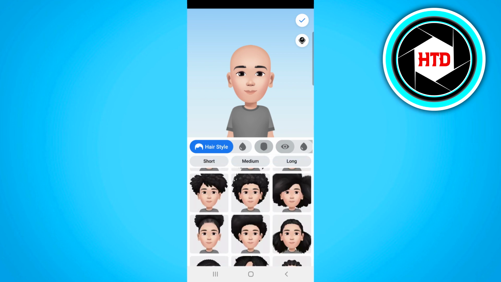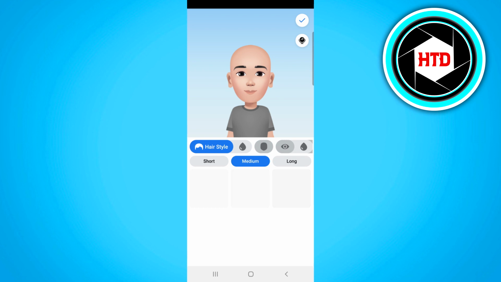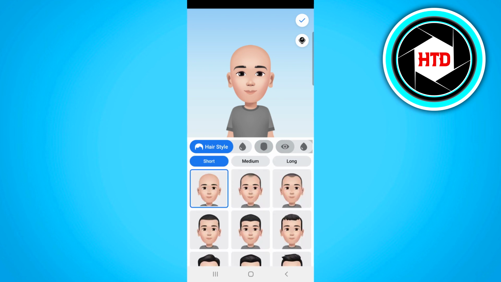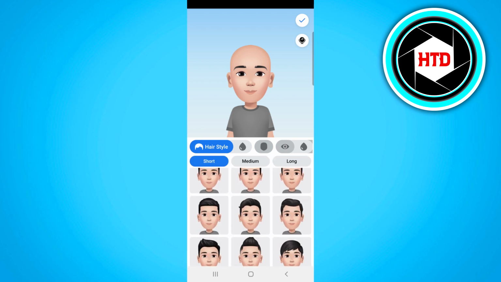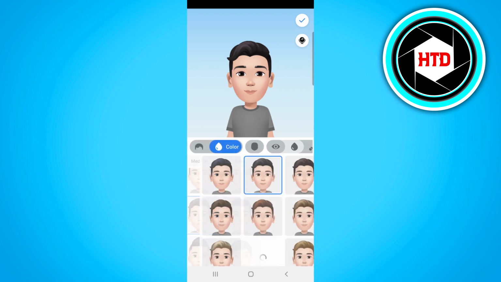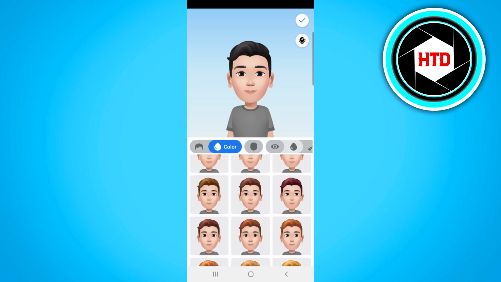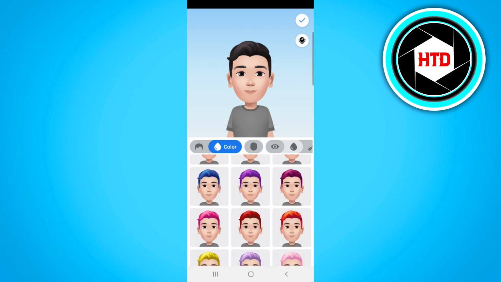Next up, you can choose the color. So choose the color from your hair. You can use green, blue, pink, purple. They have cool colors on here. Now I'm just going to leave it with this. Now next up, you can choose your face shape. So you can see where this is going.